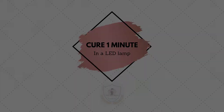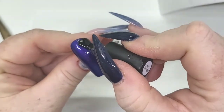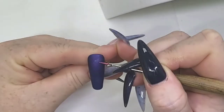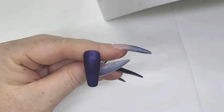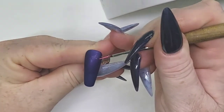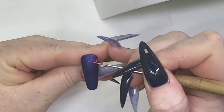Next up, we want to make sure that we've got the perfect surface to work on, guys. So go ahead and apply a thin coat of matte top coat, and then we just cure that for 1 minute in an LED lamp. If it's got an inhibition layer, clean that off first so that we can go in to start creating our clouds that have been inspired by the sunset. So what we're going for here, guys, is some nice pink fluffy clouds, just like what you would expect to see as the sun's going down.